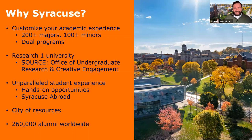Syracuse is located in upstate New York and it is one of my favorite places to be. It really is a beautiful city, amazing all four seasons, especially in the winter — to see the city come alive and see so many great buildings. And we really do bleed orange. No matter where you're joining us from today, whether Massachusetts, California, or China, there is somebody there who bleeds orange. We have over a quarter million alumni worldwide, passionate about their experiences here on campus, and a lot of those alumni come from these three schools and colleges.